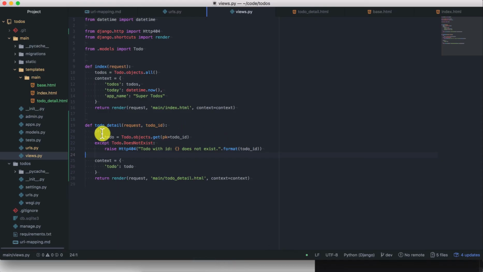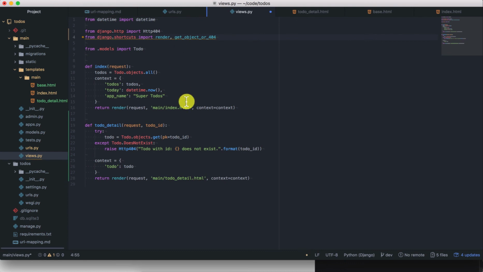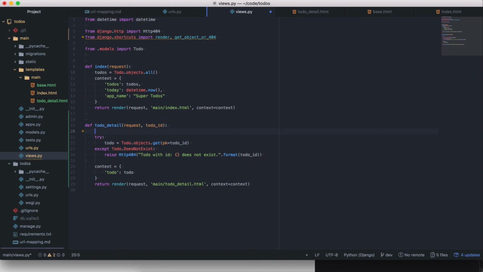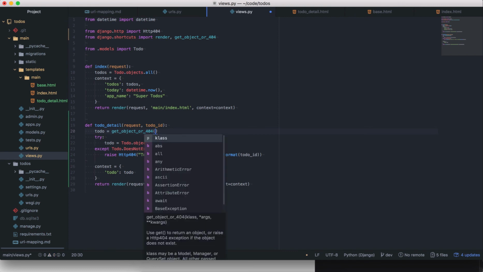So this is somehow repetitive, and Django comes with a shortcut because it's always common to try to get an object, and if it does not exist, you raise an HTTP 404. So Django has a shortcut in the shortcuts module known as get_object_or_404. So we will use that instead. In this case, you say to do is equal to get_object_or_404.